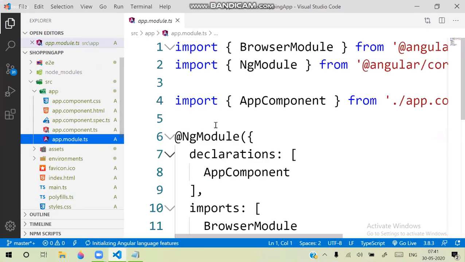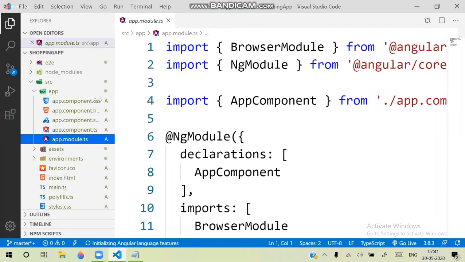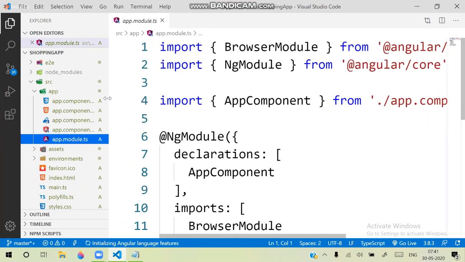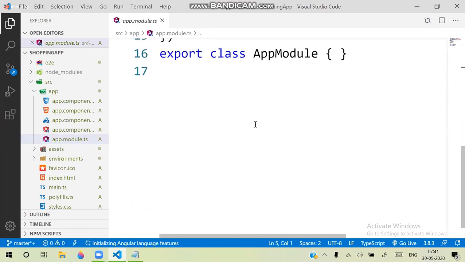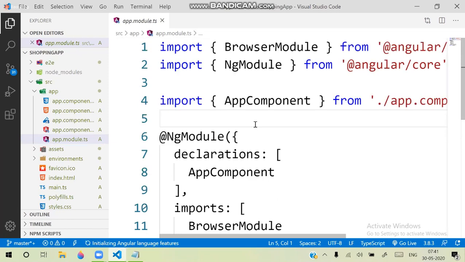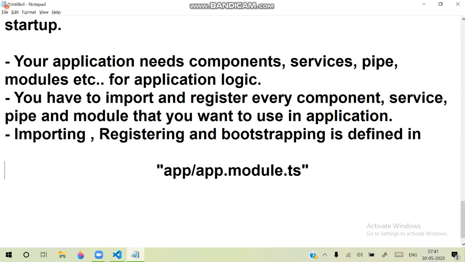App.module.ts. It is very important for an Angular developer to understand this file, because this is the file from where your entire application is configured and starts. In this file, so that means this is the important one. See, at the top you can observe. So let's see what is present in this app.module.ts.